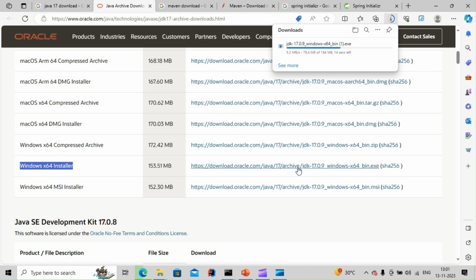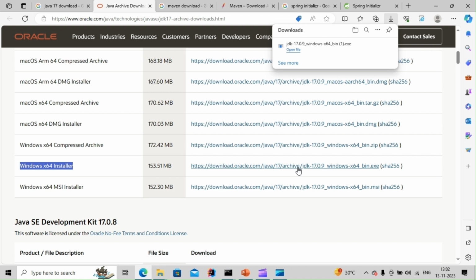If you have already installed version 17, then you can skip this process. Otherwise you have to install Java 17. I am repeating again why I have chosen Java 17: as Spring recommended, the stable version of Spring Boot is 3.1.5 and 3.1.5 is compatible with Java 17.